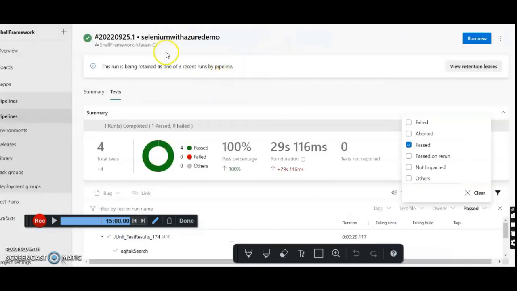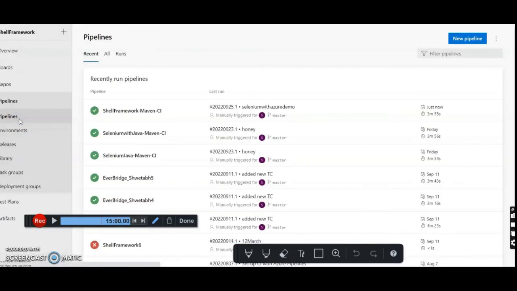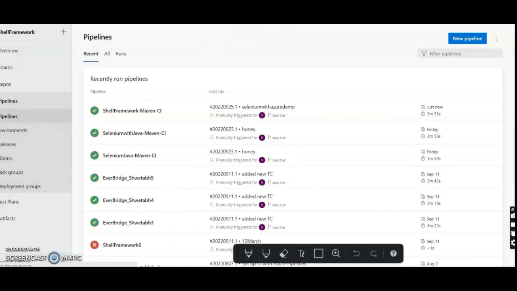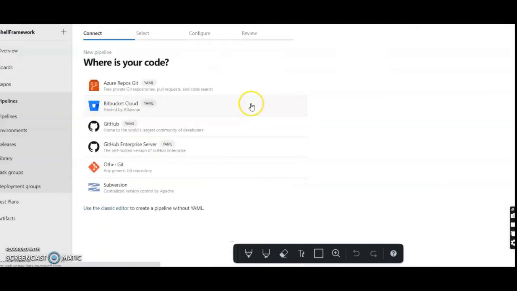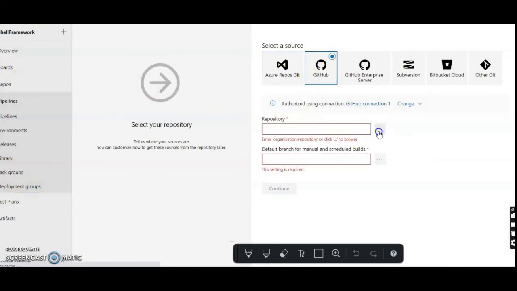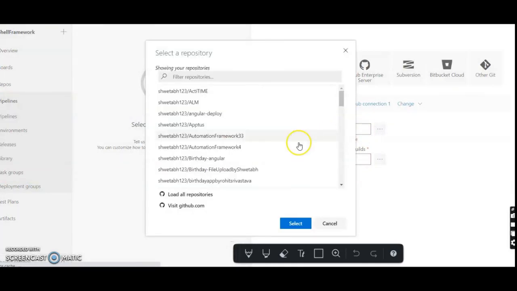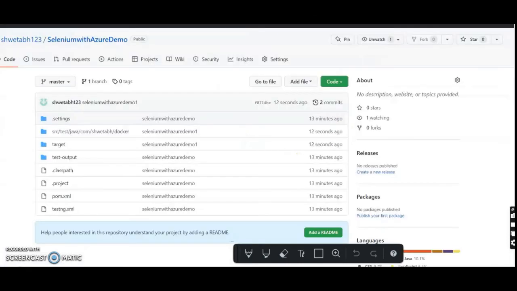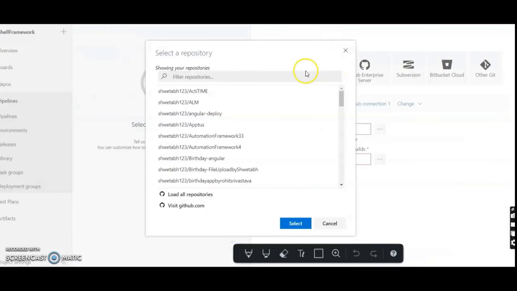Now what I can do is go to my pipeline. This is the new pipeline which I created just now. I can create a new pipeline again if you want. I can check the name of the repository again.